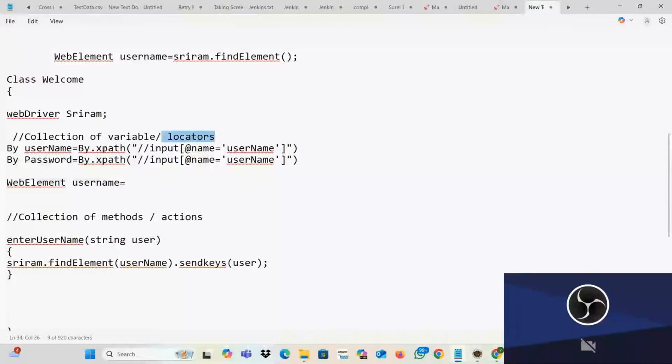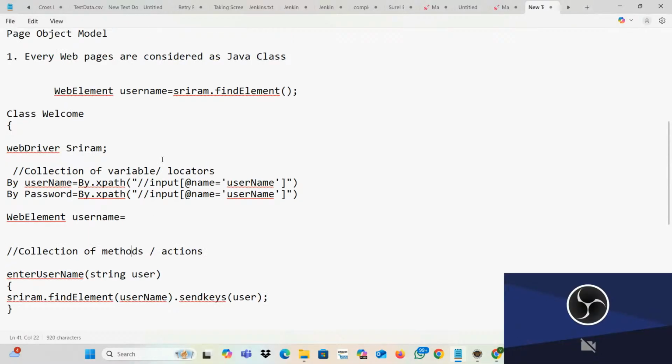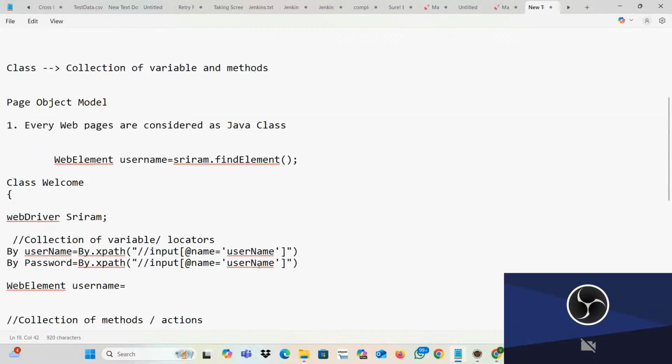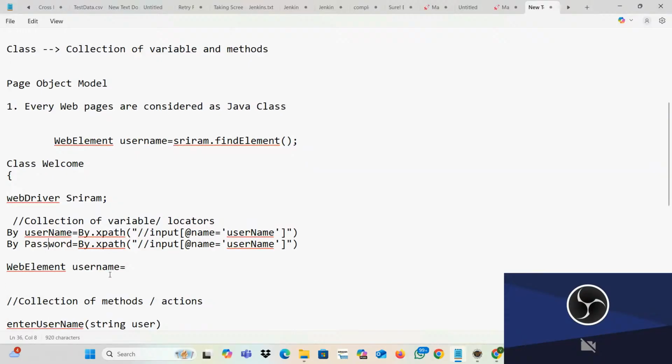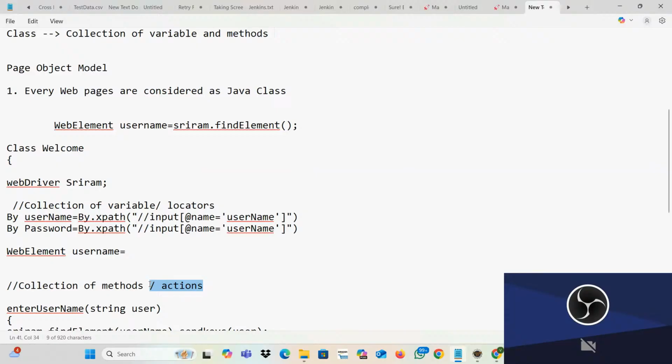Okay, this is not the web element, it's a locator. Then here I'm putting the methods. Why are you putting the methods? You already know in Java class is nothing but a collection of variables and methods. These are all the variables, username variable, password variable. We can call them locators.